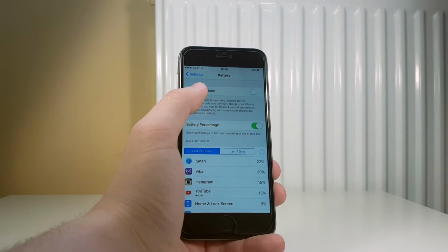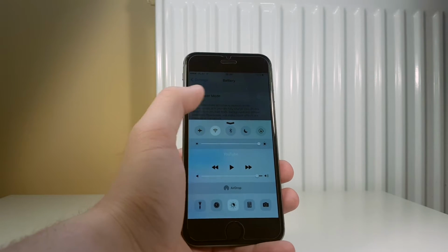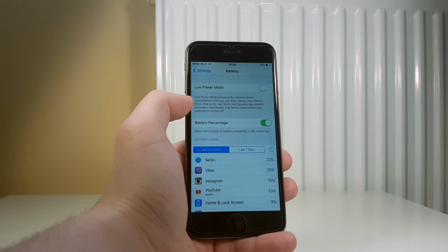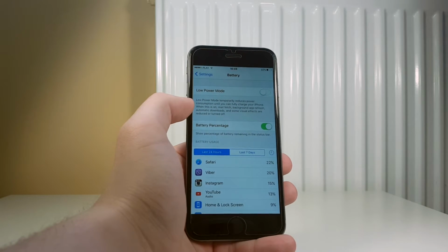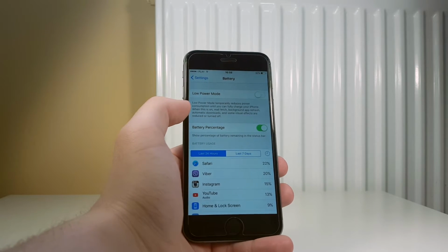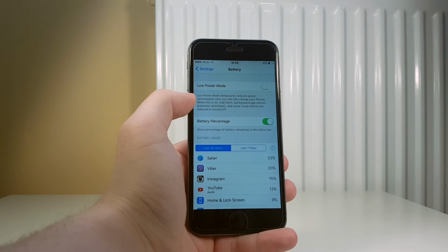In this little video I'm gonna show you guys how you can enable low power mode and night shift mode and run those two modes at the same time. As you know, it's impossible to do that on the iOS operating system because Apple does not allow you to do that. But actually some of the guys from the internet figured out how to do it, and today I'll show you that it works.